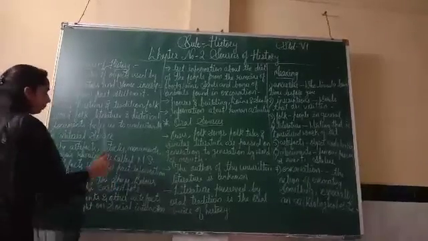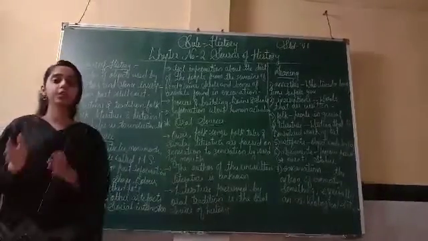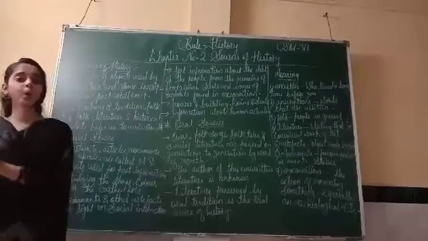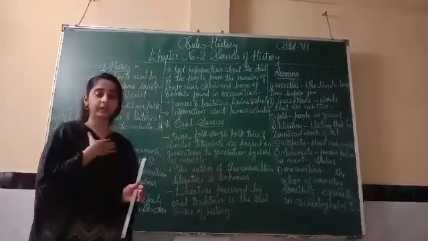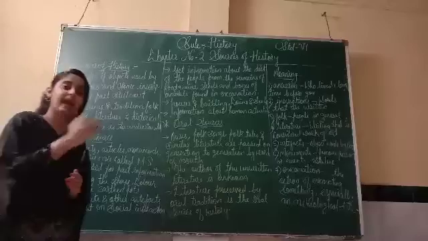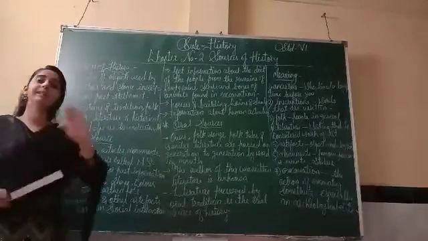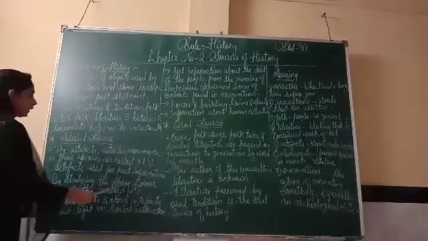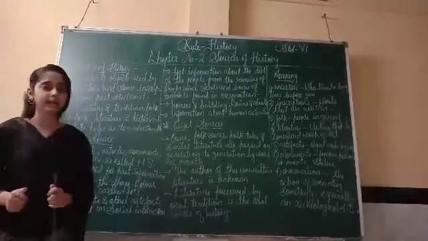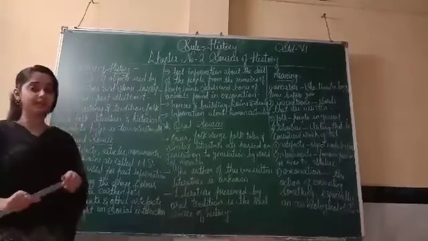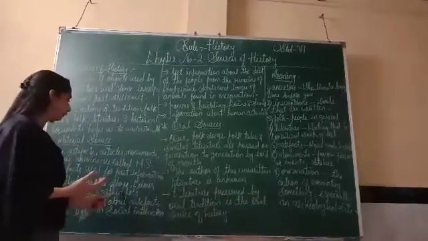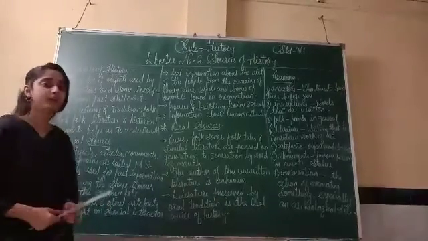Artifact used for past information. Why are we using artifacts? Artifact is used for gaining information about the past. Means in the past time, in the King's rule time, I had not taken birth. I was not there. But by seeing their monuments, by seeing their images, by seeing their artifacts, I can easily understand what happened in the past. By studying the shape, color and design of the earthen pots. Nowadays we are not using any kind of earthen pots. But in past history, if we see, they used earthen pots and they made their earthen pots in different types of shape, different types of color and different types of design also.